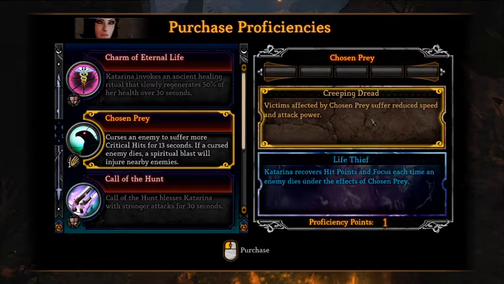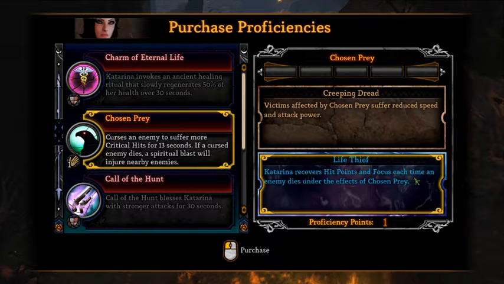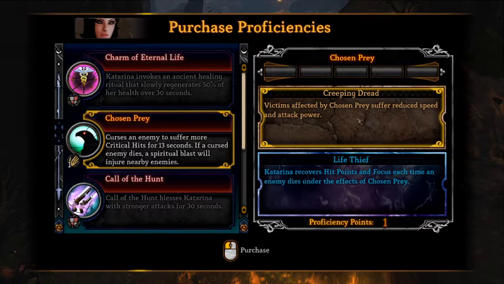So we have two schools here. Creeping Dread: victims affected by Chosen Prey suffer reduced speed and attack power. And then Katarina recovers hit points and focus each time an enemy dies under the effects of Chosen Prey. This is handy. This is much more interesting. A little bit more control.